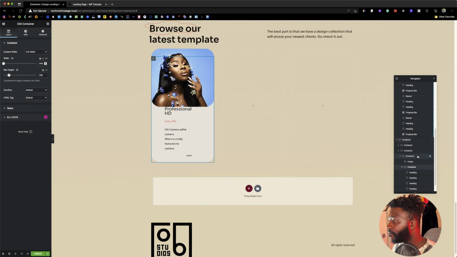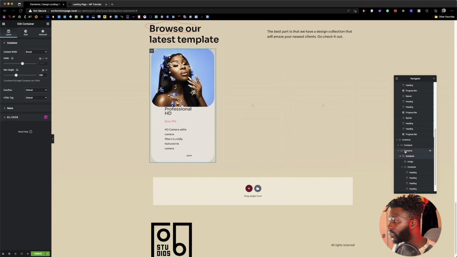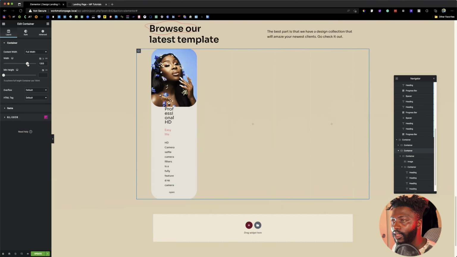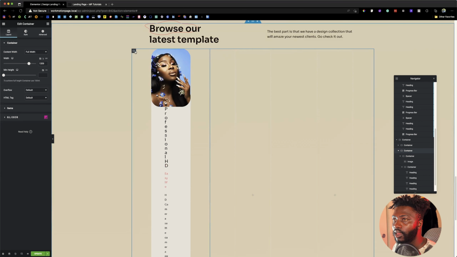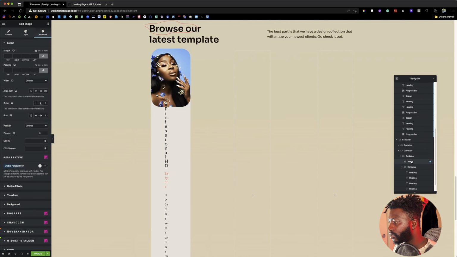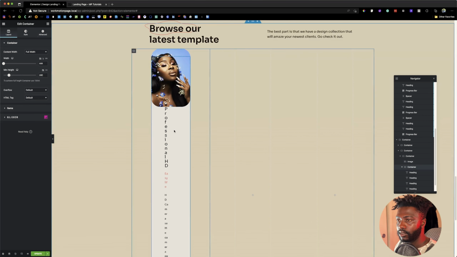The issue is that the main container that has this container is not big enough. So we have to make it big. Something is looking fishy here.